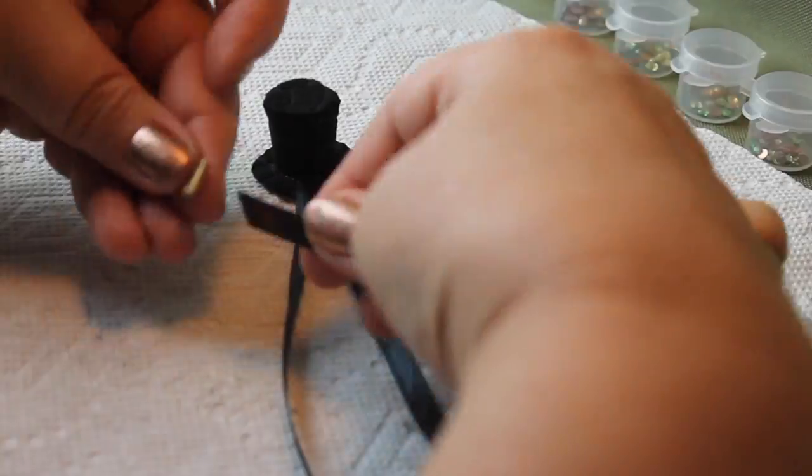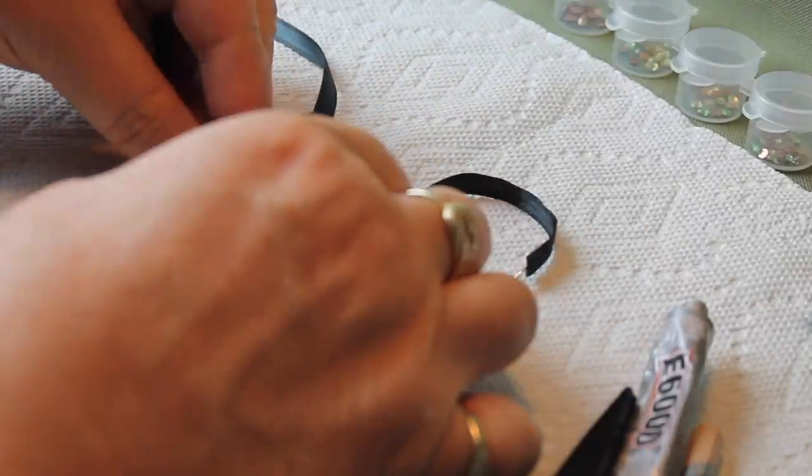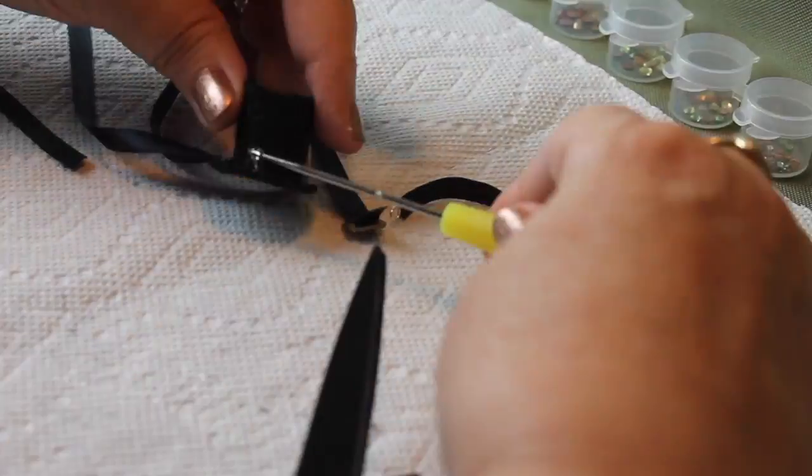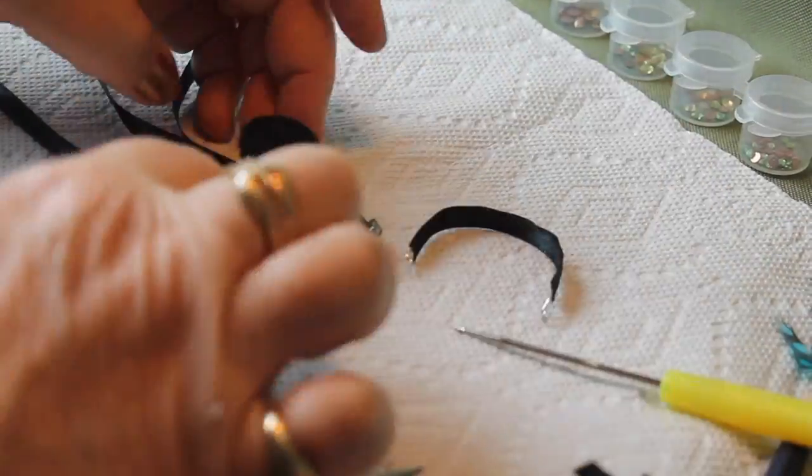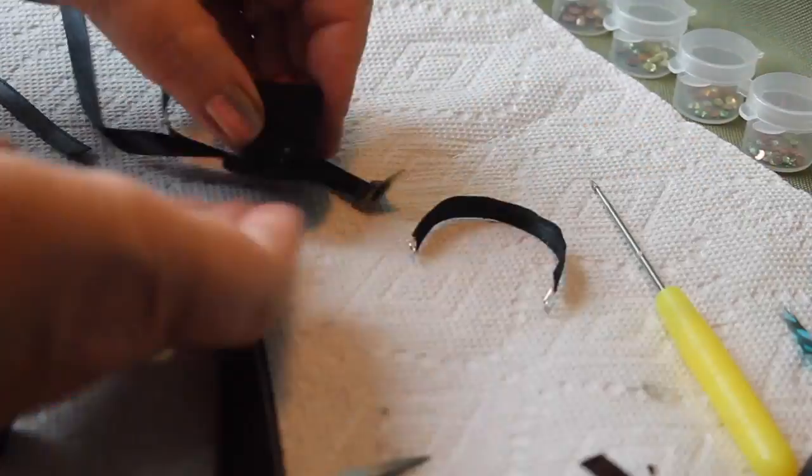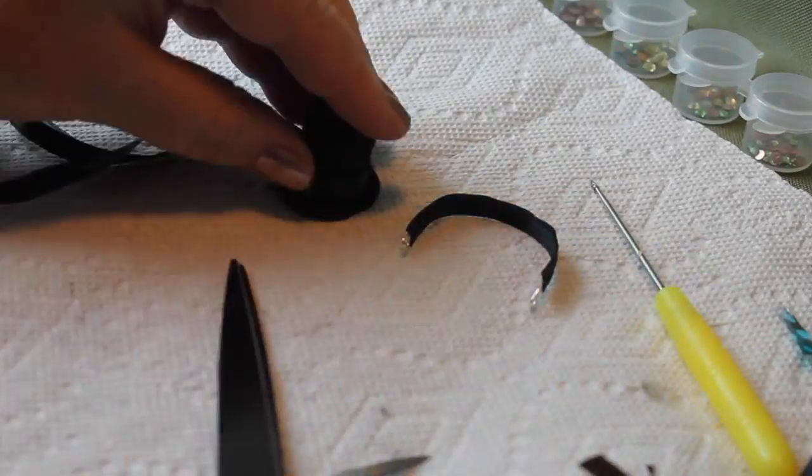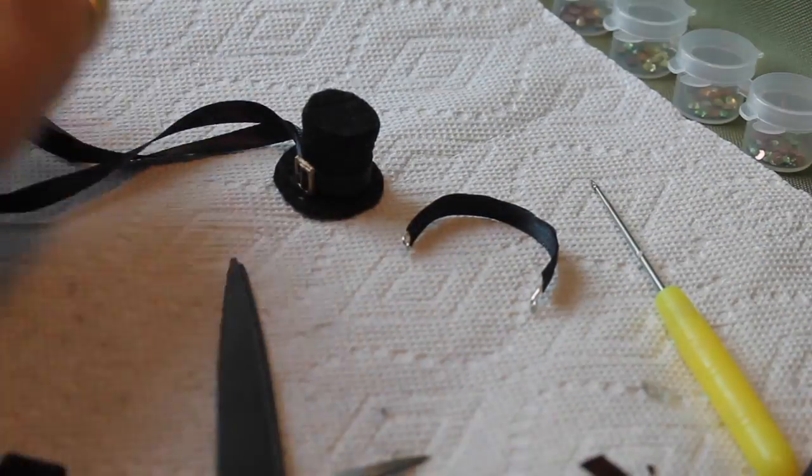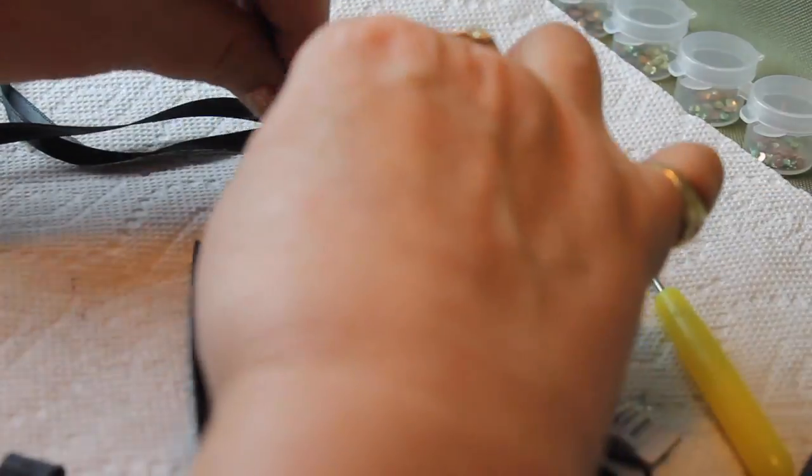And I'm doing it this way because you know when you tie a bow, it seems like to me they never lay correctly. So I'm going to just make the two parts separately. Now we're going to use one of those buckles that we made in a previous video where I showed you how to make the buckles out of polymer clay. Thread it through a ribbon and then just make sure it ends up on the side.